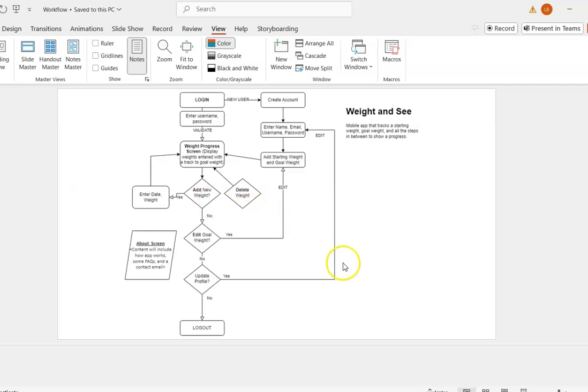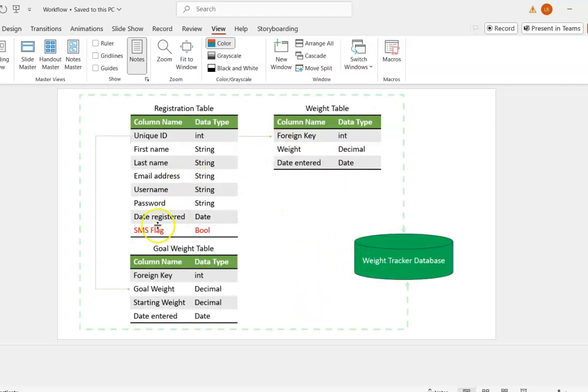And then for the database, there's just a quick design of the tables and what fields are included. This would be a schema diagram. I've also identified some of the relationships happening. For example, there's the registration table, which is the user, has a unique ID that's created at the time that a record is inserted. It's auto numbered. And then that would match up to a foreign key over on the weight table. So this helps keep everything aligned and stores less data.